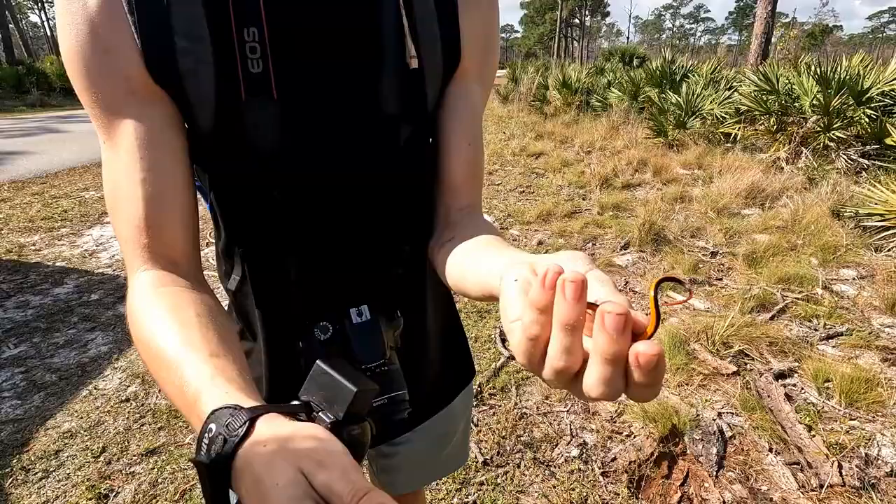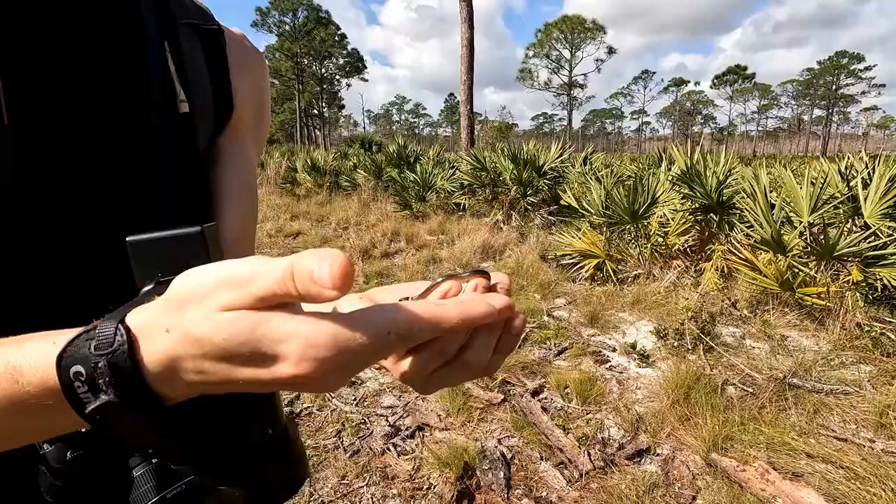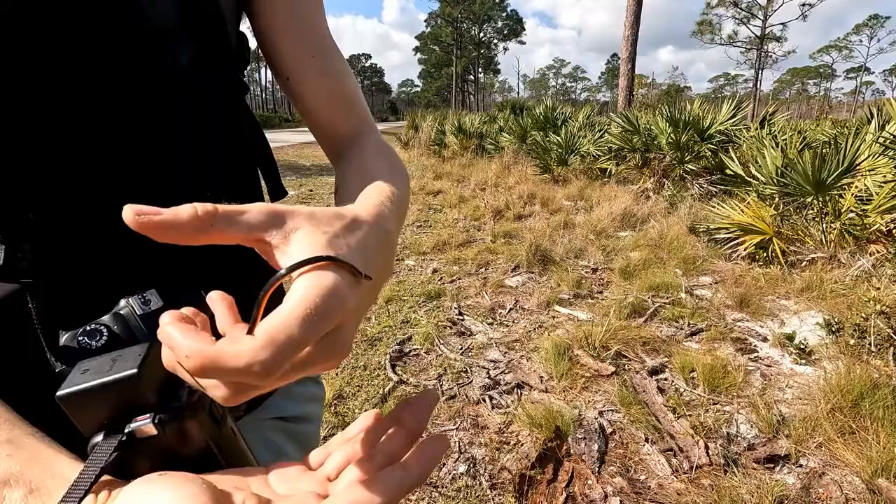As it goes towards the tail, it turns more into a red color, and they'll actually curl themselves up into a little ball with that red tail exposed upwards as a defense mechanism, showing off that these are actually mildly venomous. Not enough to where if it bites me anything would happen — it would not do anything to me if it bites. Plus its mouth is absolutely tiny.